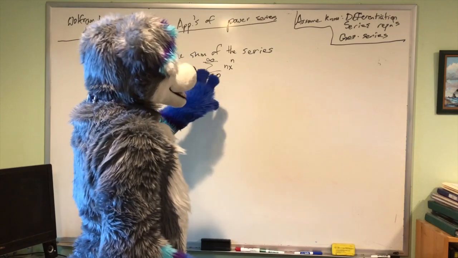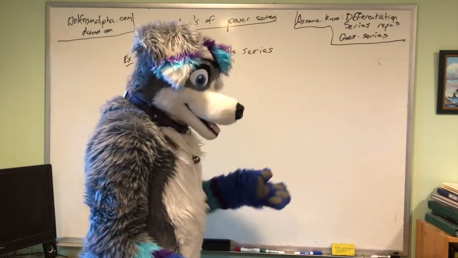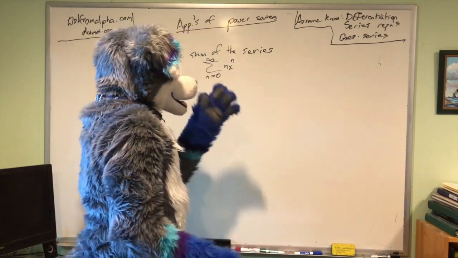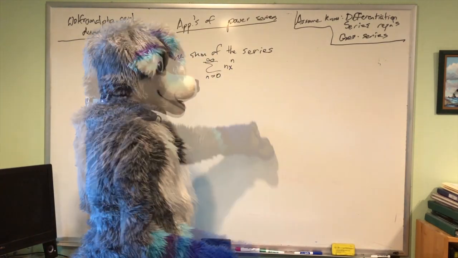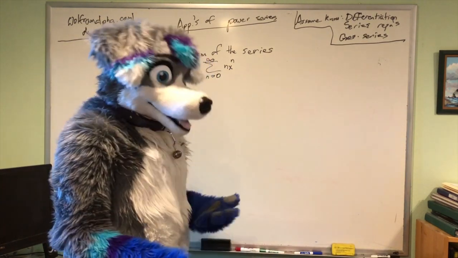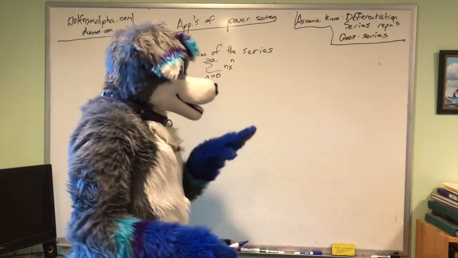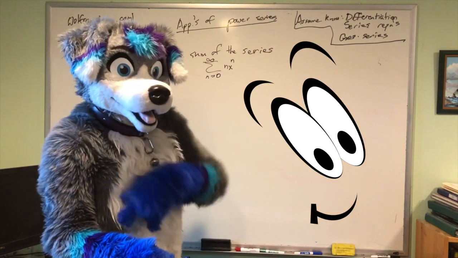So let's turn it around a little bit. The last example was you were given a function and find what series represents it. Let's go the other way. Given a series, what function does it equal when you add all these things up? Let's use the same problem-solving strategy as before. Take what you're given and see if you can make it look like something you know.